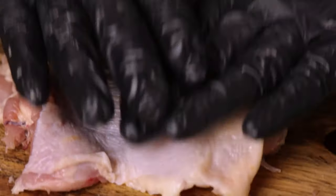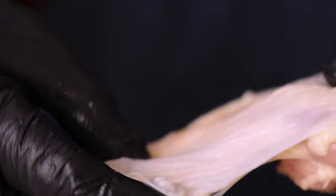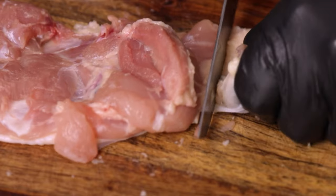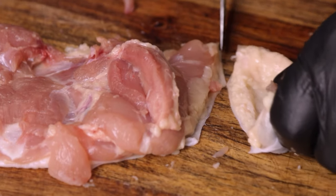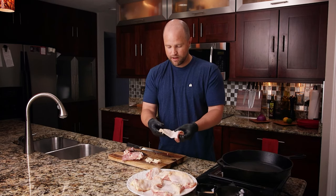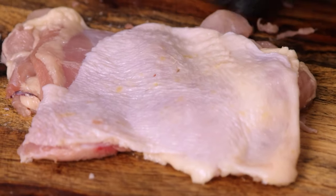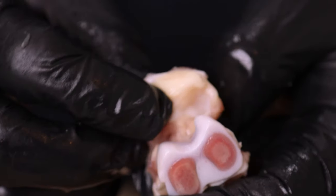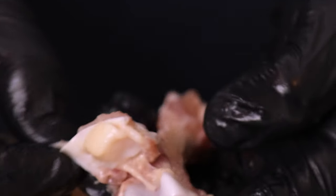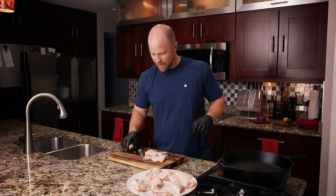You have a boneless chicken thigh, but you still want to do a little more trimming. Look at all that extra skin right there — you don't want that on there, it's actually very thick, so it's going to be hard to get that nice and crispy. Just trim up the excess skin. And look at that — a well-trimmed chicken thigh ready for cooking. Removing the bone has the added benefit of allowing these to cook not only much faster, but much more evenly. You don't have to throw these bones and the skin away — it's the perfect basis for your next chicken stock.